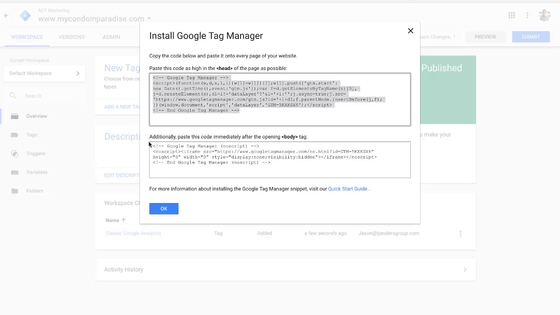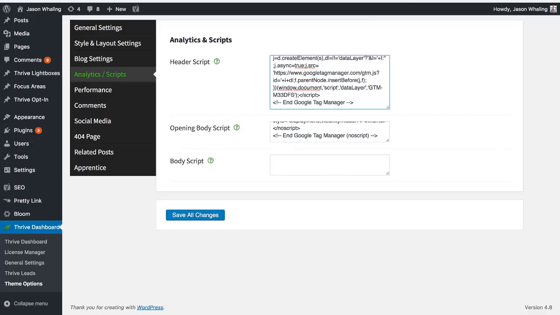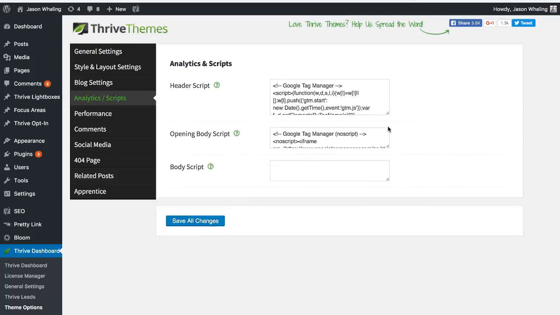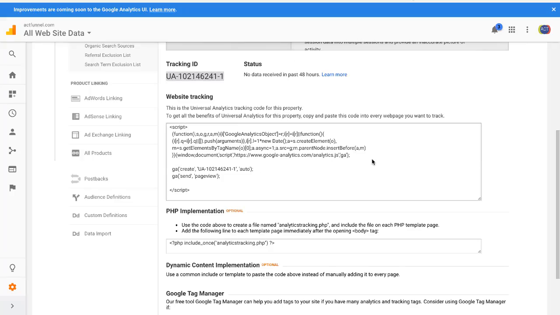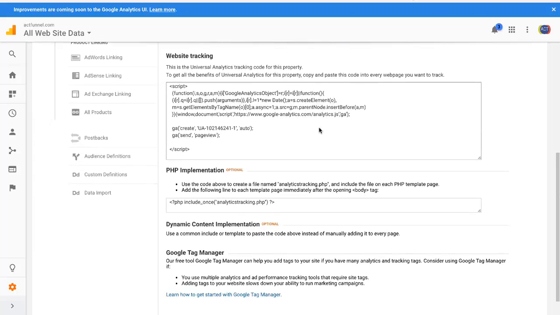And then what's really cool is because you have Tag Manager on your site, what I just showed you with adding Google Analytics, you'll go ahead and hit that submit button and Google Analytics will show up on your website. So now all you have to do is have Google Tag Manager on the site instead of installing the analytics tracking code directly. So that's pretty cool. Again, link in the description to that video, also in the cards, on how to set up Google Tag Manager. And of course, we walk through this process very briefly again in that video as well.